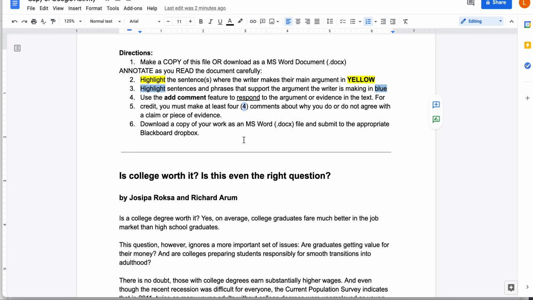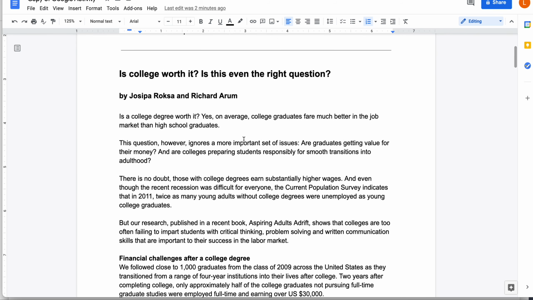Most of you were able to do that very well, although some had some issues with leaving comments. The biggest things I saw, like I said, were that people missed the main idea or confused claims with the supporting evidence. And the other issue I saw was that people annotated the first part and then it just kind of stopped. So there weren't annotations at the end. And that's really important to realize, because I understand that reading academic articles, or articles that you don't select yourself, that are just assigned, can be challenging, but you really want to make sure that you have focused concentration all the way through, because oftentimes there's important information at the end that is essential for understanding the content.